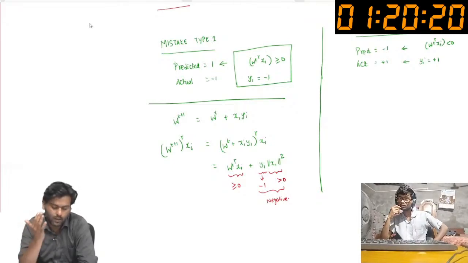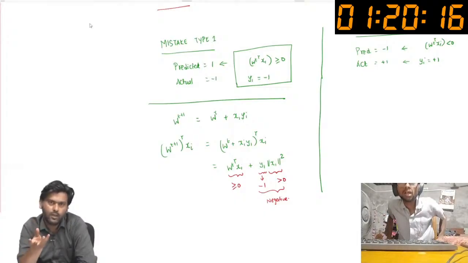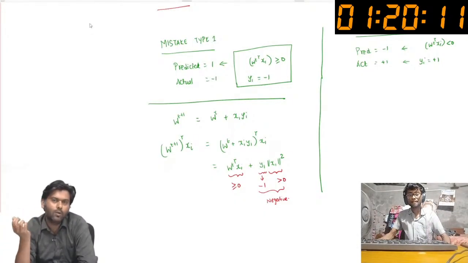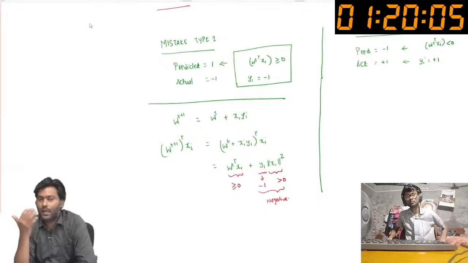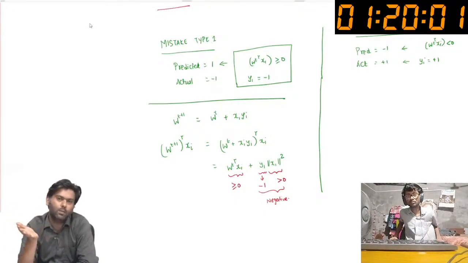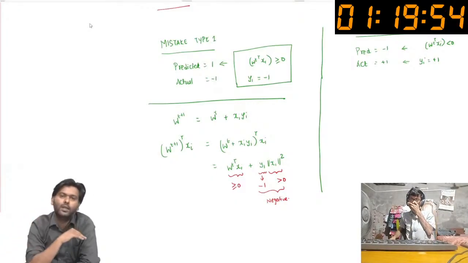Now, what I am saying is that the new w's dot product with x_i is the previous w's dot product with x_i minus something, right. So, you are subtracting out something from the old w's dot product. Well, the old w's was positive, so you are subtracting out something. That does not mean that the new w's dot product with x_i immediately becomes negative. We do not know that, but we know that it is moving in the right direction.